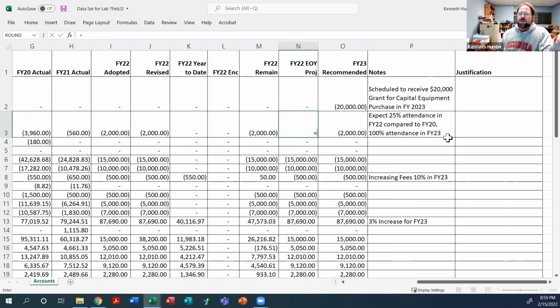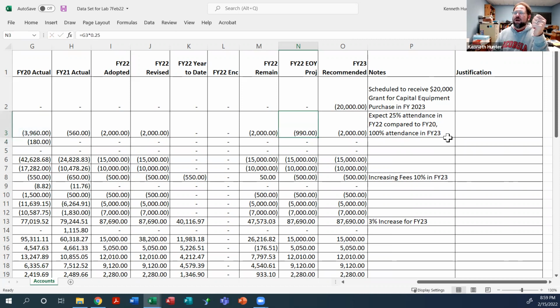I would then go over and pick the cell that I want to compare to, which is 2020 actual, G3, and multiply that, so star symbol, by 25%, or in this case by 0.25. So the formula in this matter is G3 times 0.25, hit enter, and that gives me $990.